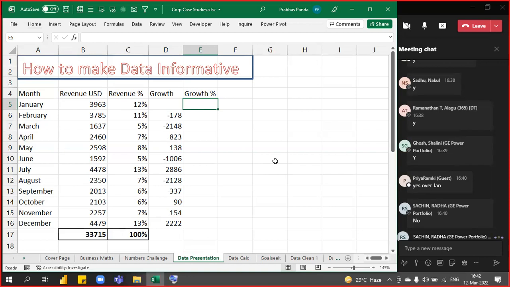And the moment we have gone for this, what should be the formula? Like the growth column in value is nil, growth percentage also will be nil for the month of Jan. Now, when I go to Feb month, what should be the formula for percentage calculation? Equal to whatever the growth for the month of Feb is, divided by the base month. So for Feb, the base is January. So do you agree with the formula?